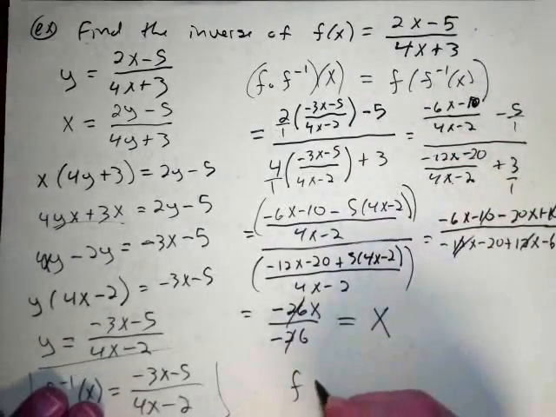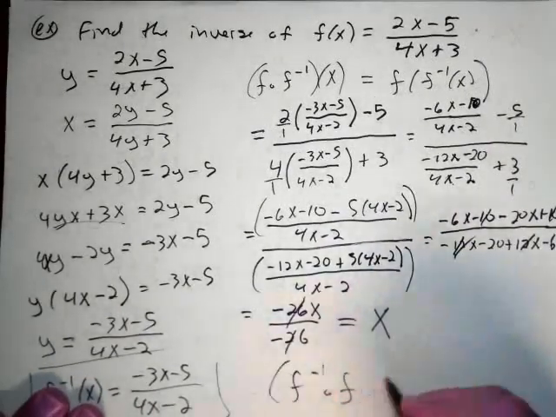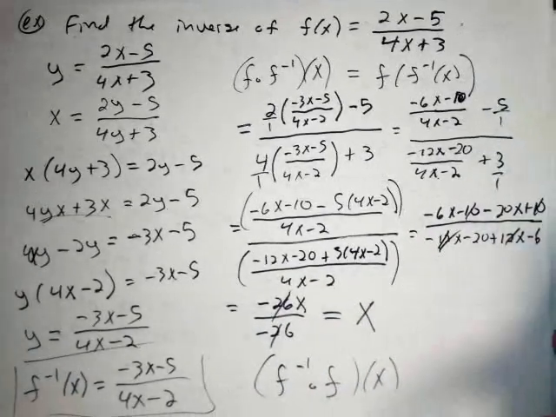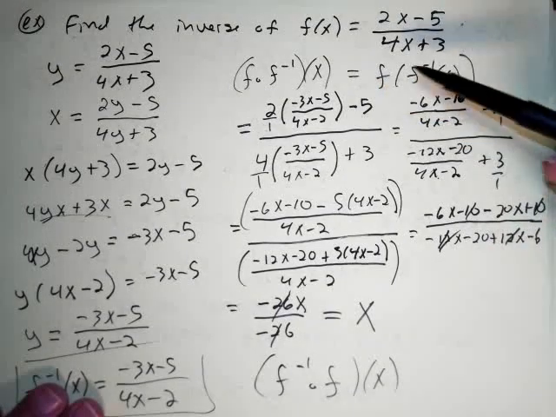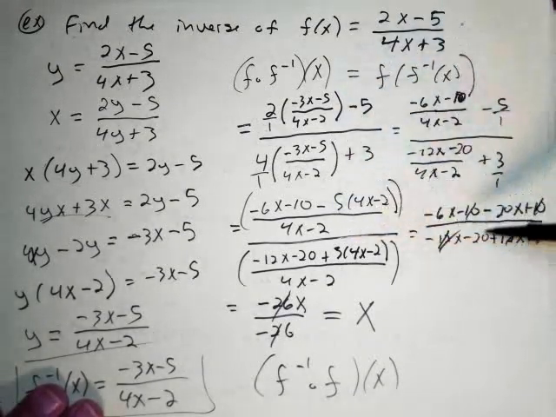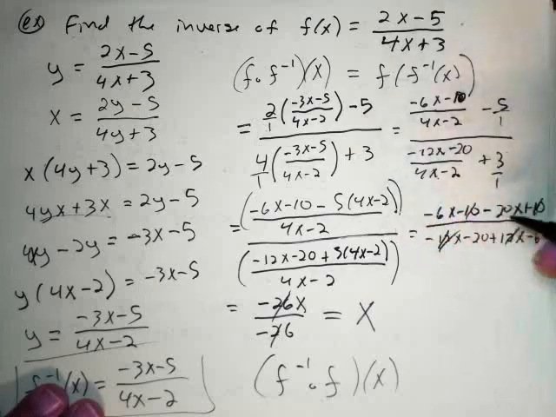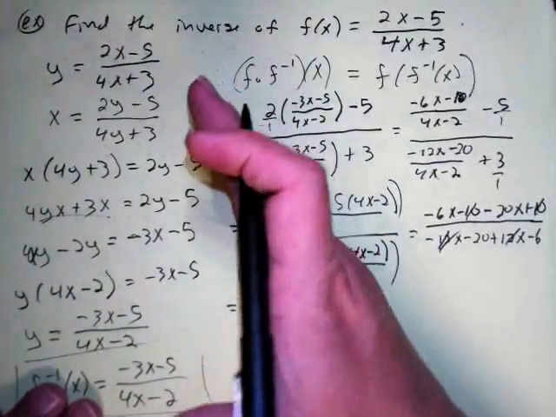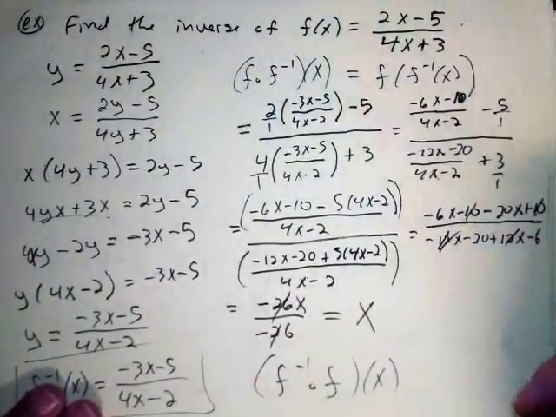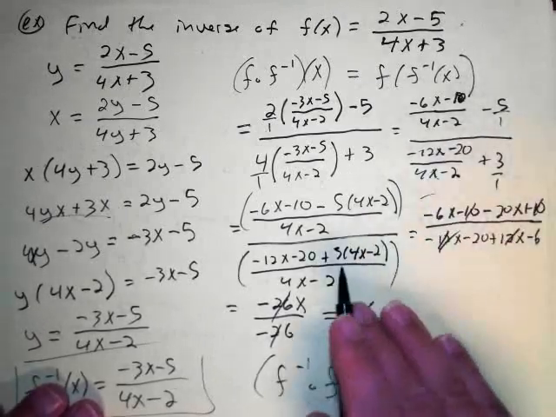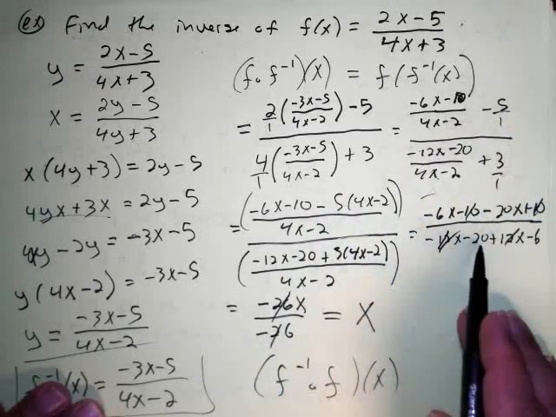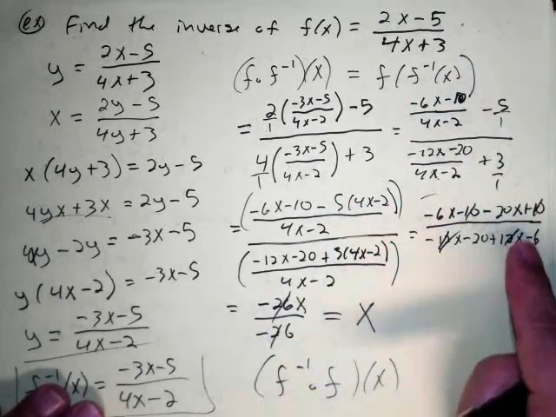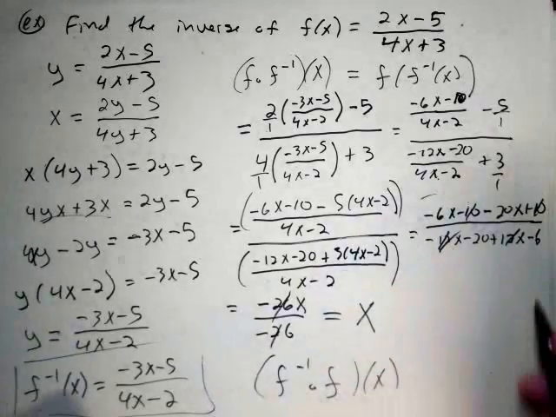So maybe what you can do, and this is good algebra practice, is compose them the other way and show that again it does cancel out. And notice every single thing is equal to the next thing. I'm not just putting down a little scratch work. If I have to rewrite a whole bunch more, I'll just do that so I have that step, and then I can go from that step when I make the next step. Now it doesn't mean I can't skip steps. Like when I went from here to here, I skipped quite a bit. I inverted it, I canceled things out, and I distributed that over. But all of that made sense to me. I knew exactly what I was doing.